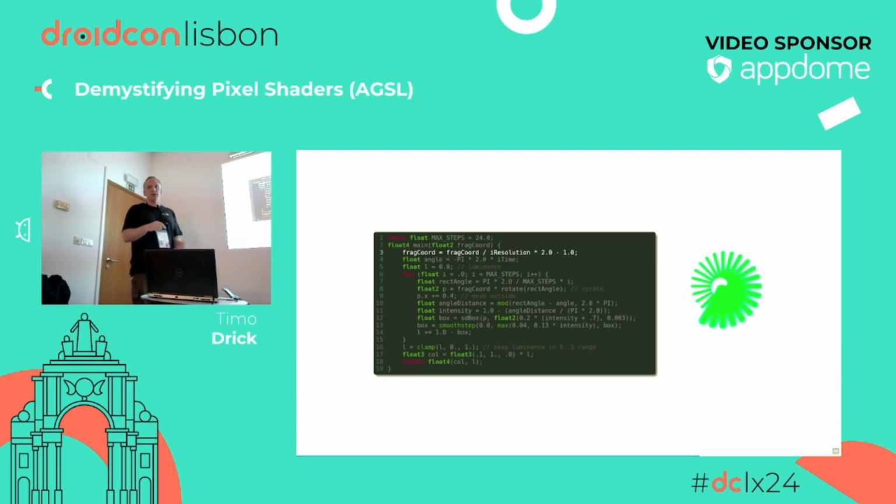So it will be scaled automatically. Here you see the angle calculation is the same. And now I use a for loop to draw many rectangles.